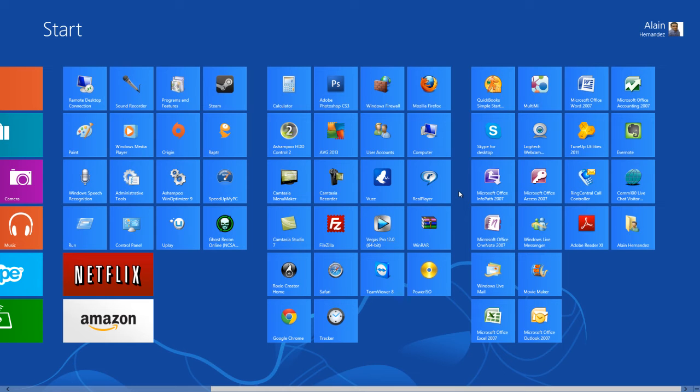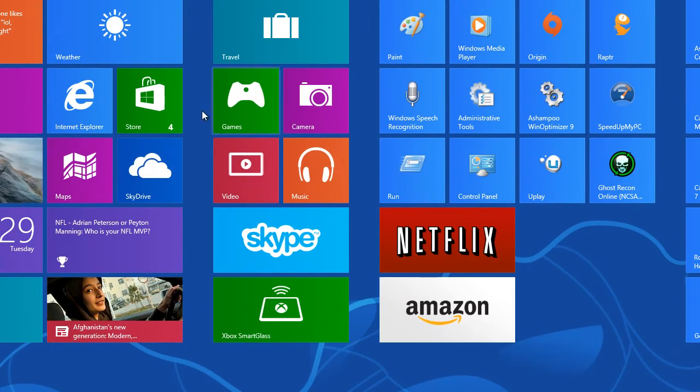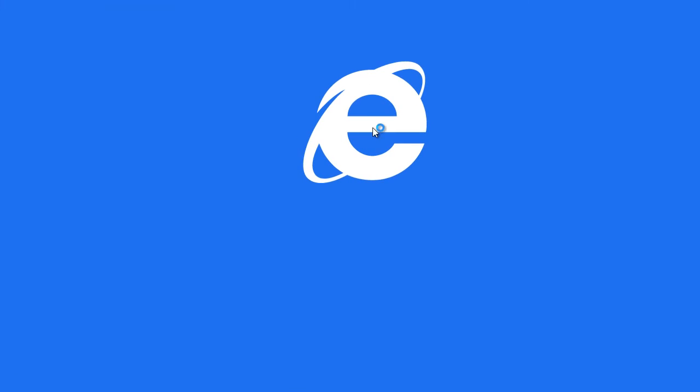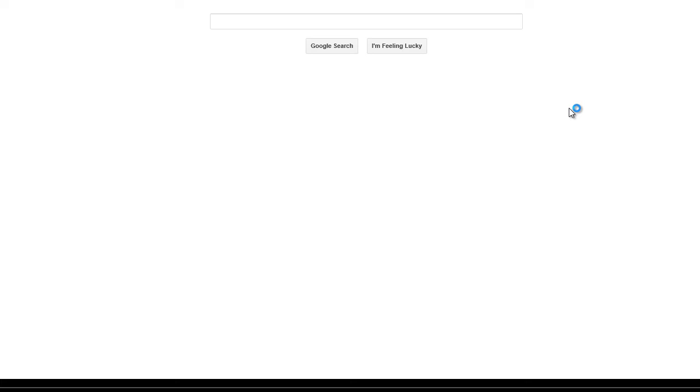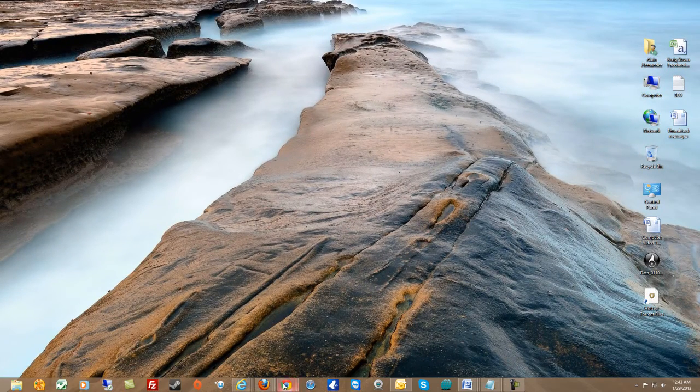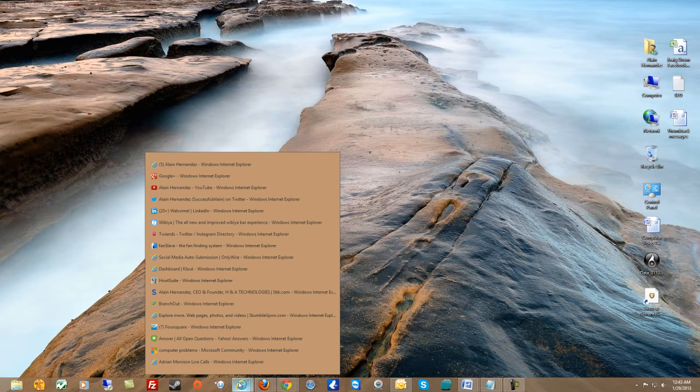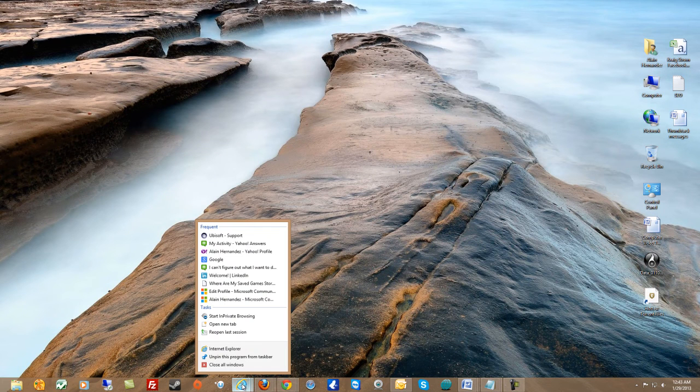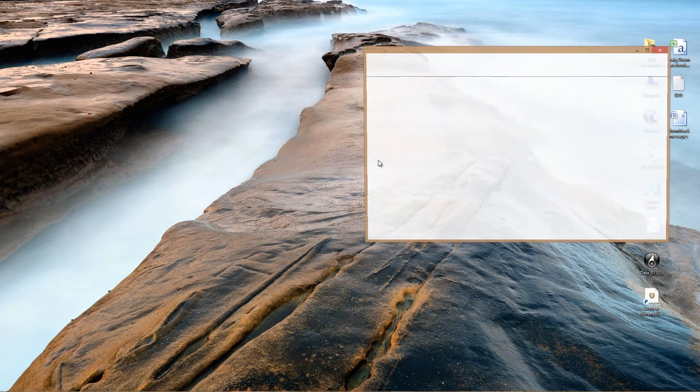Let me give you an example on the two so you see what I mean. If I open Internet Explorer on the left, you will see that it's a complete full screen application. See that? Now I'm going to close it. Go back to the desktop. Okay? And then if I open Internet Explorer through this application, which is just the program, not the full screen application, it's going to look similar, but it's not going to be full screen. Let me show you when I open one.